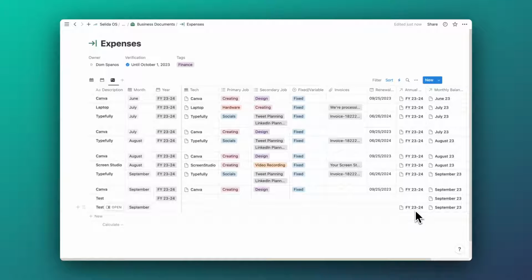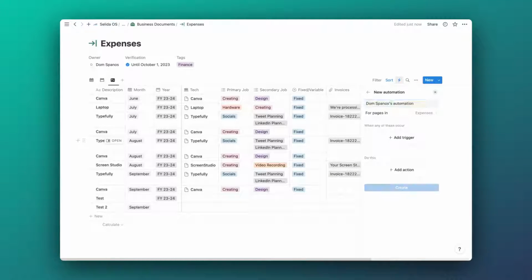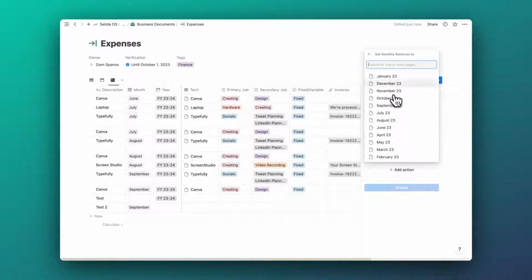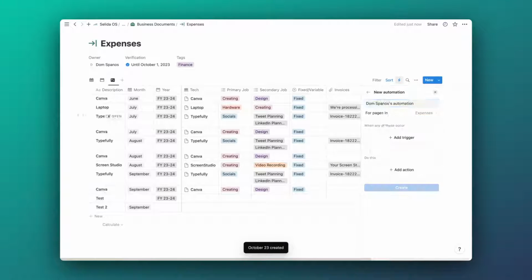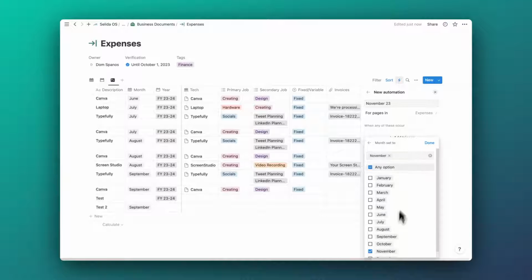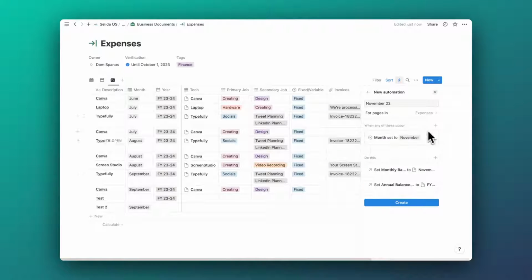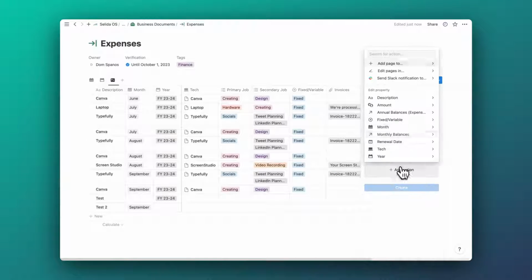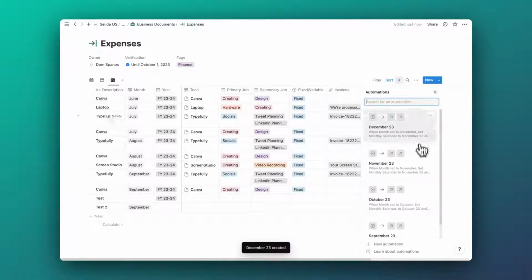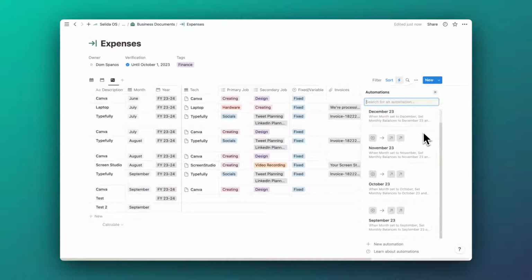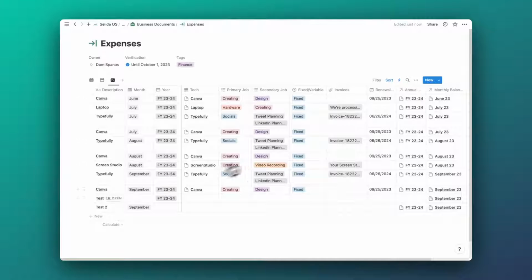So let me create an automation for each month of the rest of this year, and then we can go through and confirm that it works by adding a few more test data entries. Okay, so I've created all the automations.